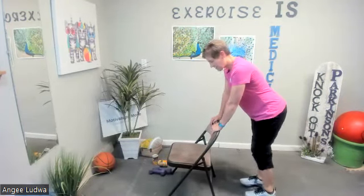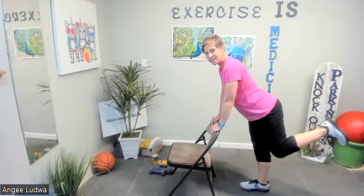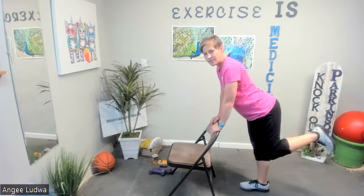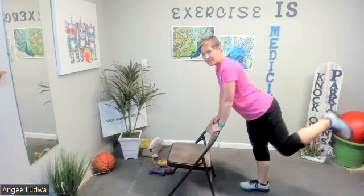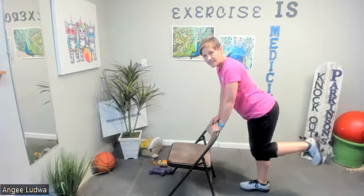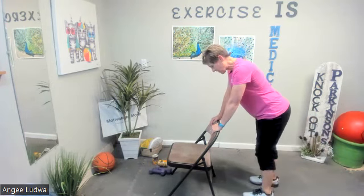All right, back to the other leg. Hitting all of our hip muscles. 10 more on the other leg. Ready and lift. 1, feel that muscle. 2, 3, 4, 5, 6, 7, 8, 9, 10. Good.